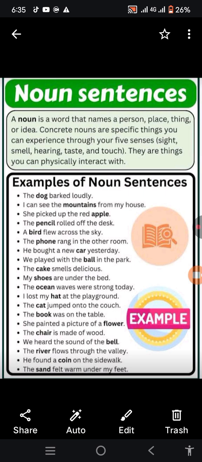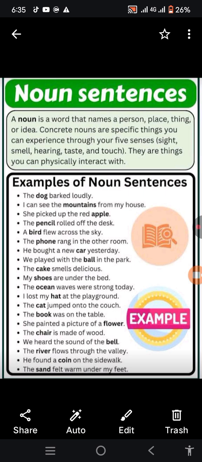Now, going by the second sentence, it says, I can see the mountains from my house. Now, beyond the word that is emboldened, what can you see from your house? Mountains. That is the name of that thing you can see. So that makes mountains a noun. Now, from where can you see it? It says my house. So what is the name of that place that you can see your mountain from? That thing is what? House. So that makes house a noun.